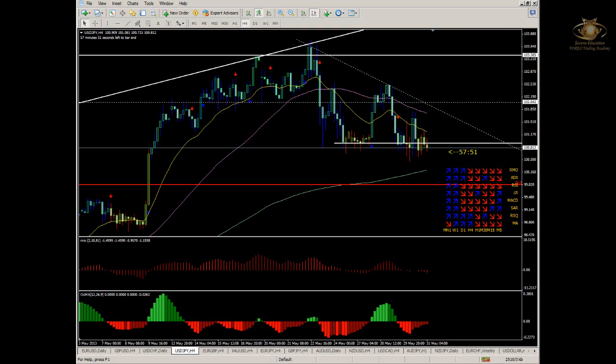Then going into this afternoon, we have CAD GDP month-on-month figures for CAD, which is important. And then a bit of US dollar news: core CPE price index month-on-month, personal spending month-on-month, Chicago PMI, and the revised consumer sentiment for this afternoon for the US market. So there's a bit of news out there today. See how that's going to actually reflect on the charts and trade accordingly. But end of week, we could see a bit of a consolidation later this afternoon from 4 p.m. onwards. But as it stands, there's a bit of news out.